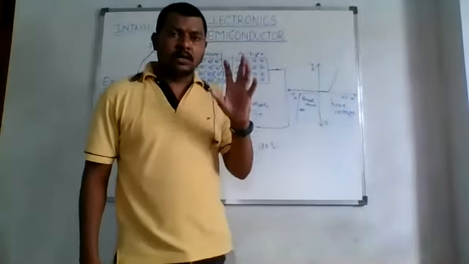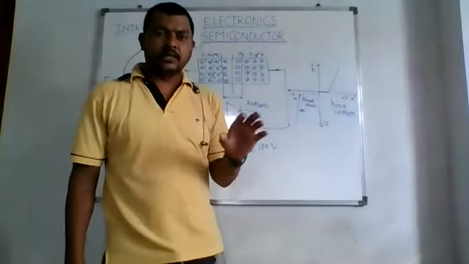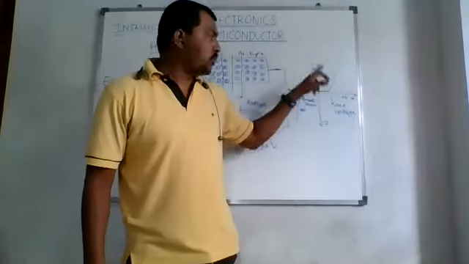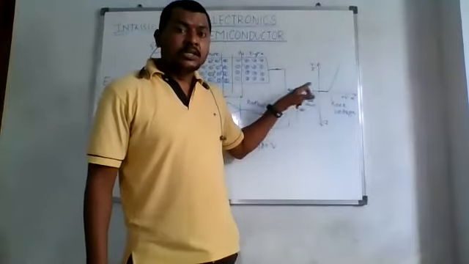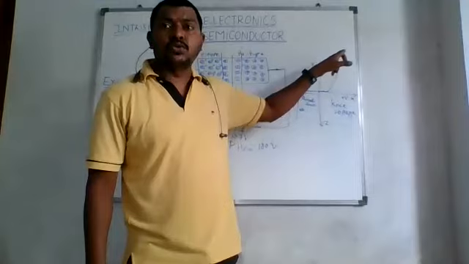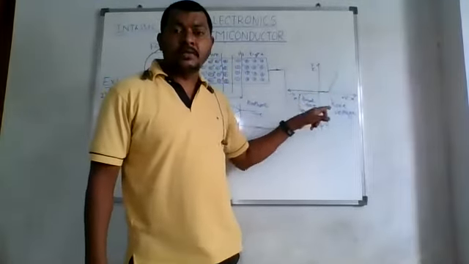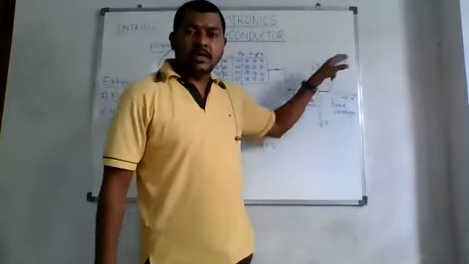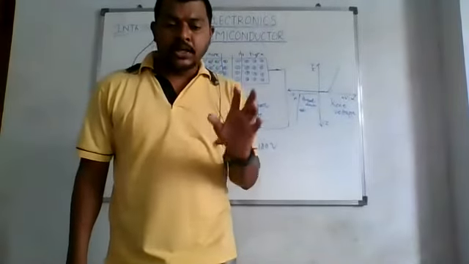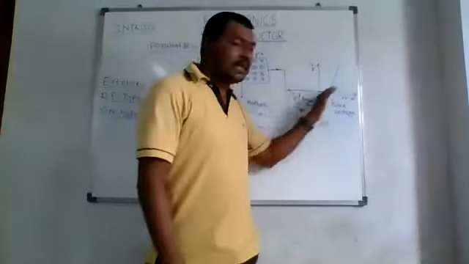Now try to remember or understand the definition, how you are going to define this. So what is a knee voltage? Knee voltage is that forward voltage at which the current starts rising. The current starts flowing through the PN junction diode. That particular voltage is called the knee voltage. Remember, this is in forward bias. So the knee voltage is that forward voltage at which the forward current starts flowing through the diode.